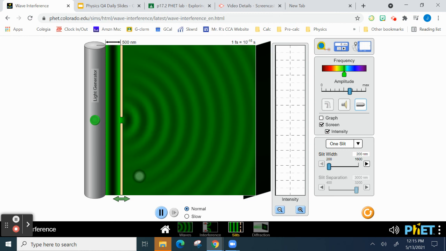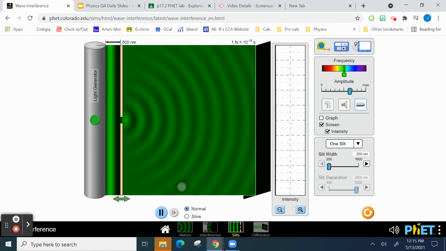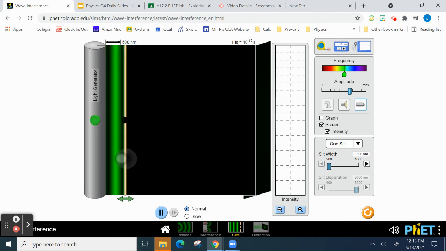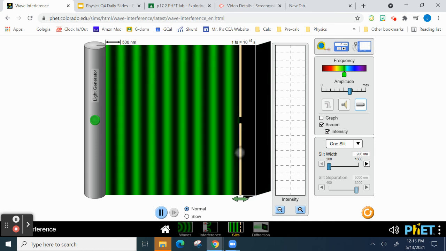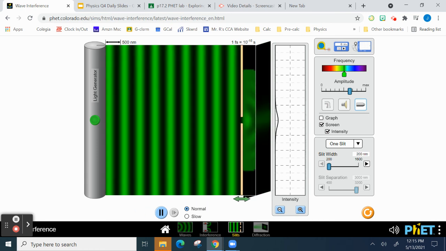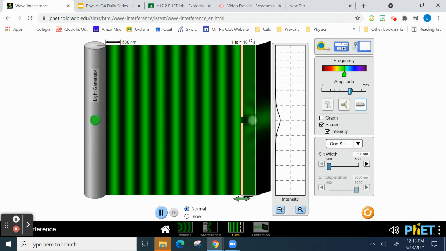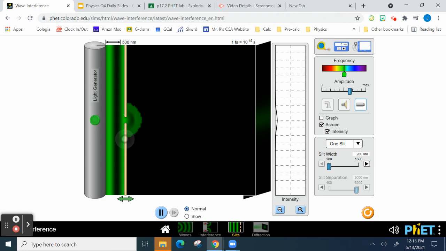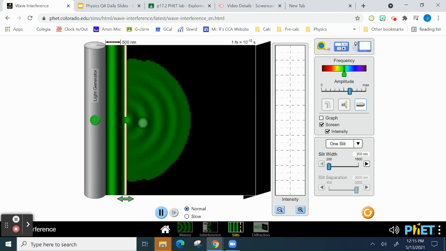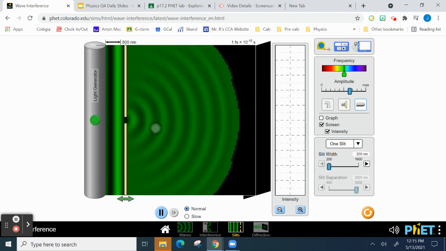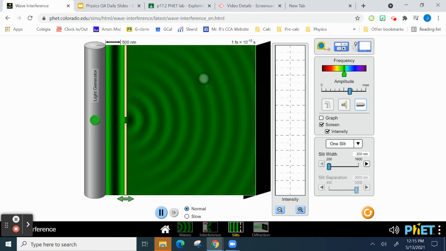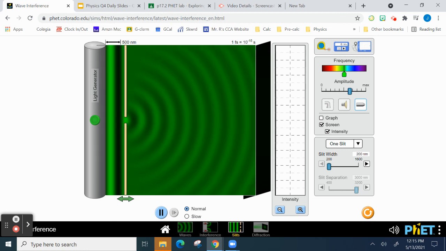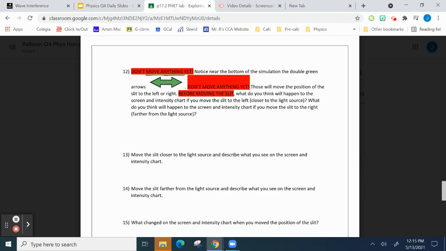But now the energy's spreading out further and further, wider and wider. So here, we're definitely going to get most of the energy striking this thing, right? But as it moves out, it spreads out and spreads out, so it's just not very strong by the time it hits that.